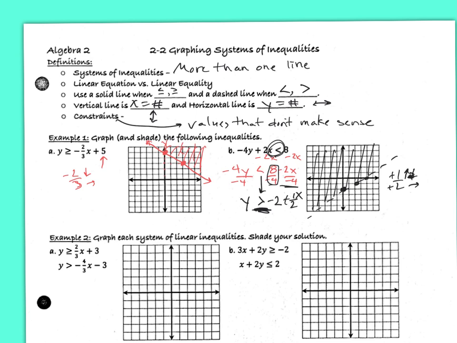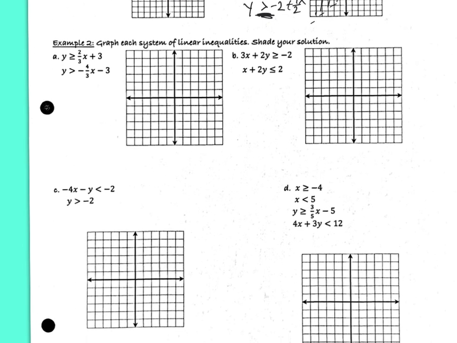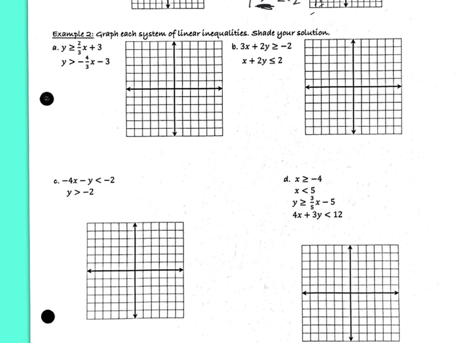So now what we're going to do is we're going to do more than one. You can see all the way down there, part D, we're going to do up to 4. So more than one could be 2 or 3 or 4. Most of the time it's just 2. So we need a good strategy to come up with for the shading. Let me show you some things that work out pretty good.